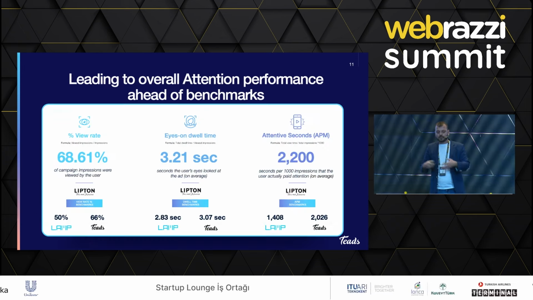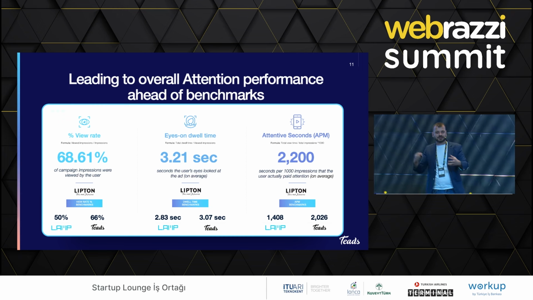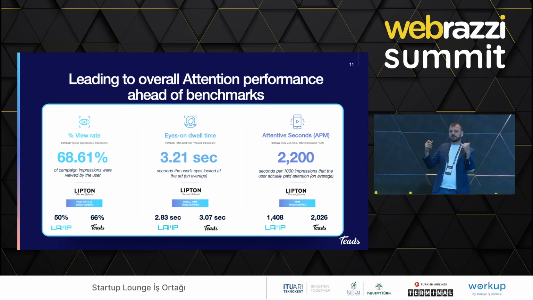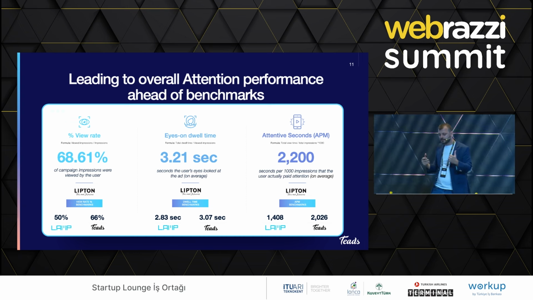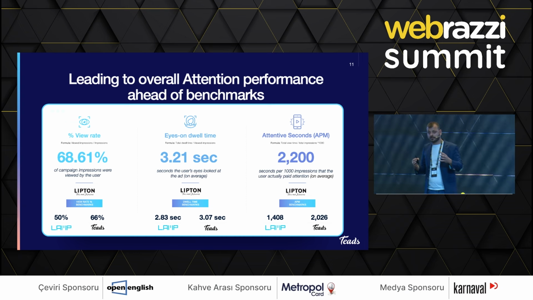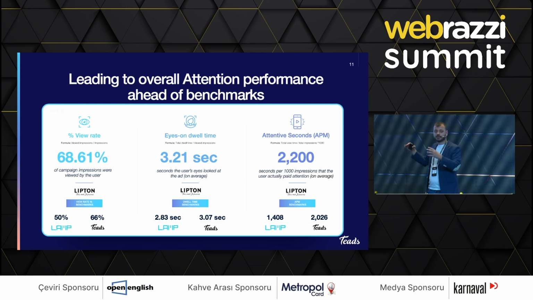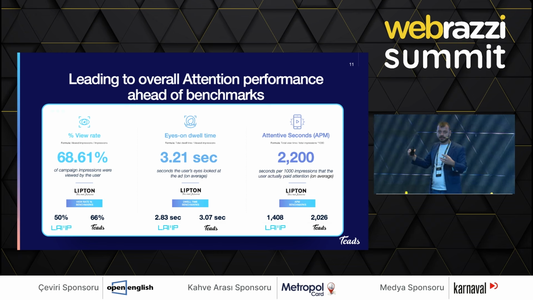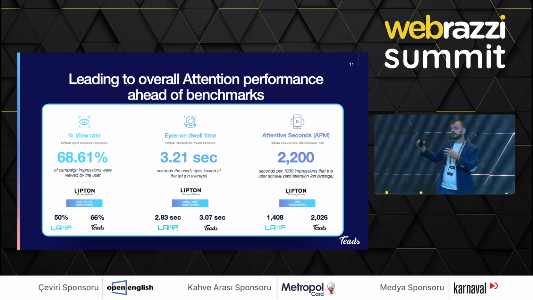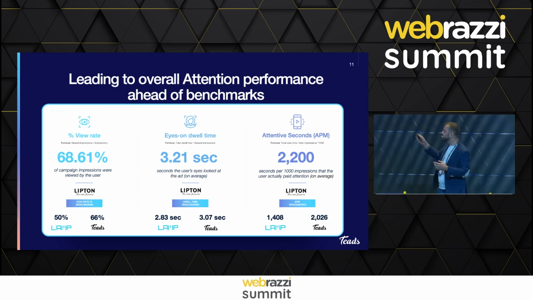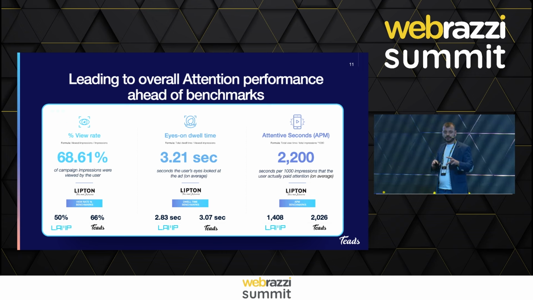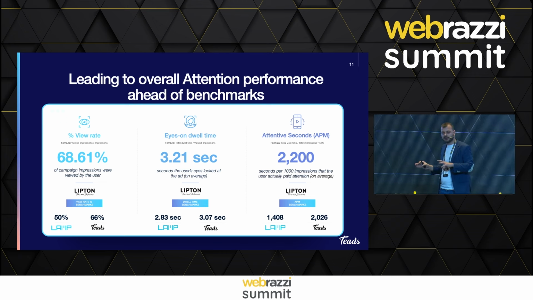Now, I've talked a lot about attention correlating with business results. And when we looked at, after this optimization, the total campaign results, what we've noticed is that all the measured KPIs when it comes to attention were overpassing the existing global and TIDS benchmarks. So let me pause a bit here and walk you through this very crowded slide.